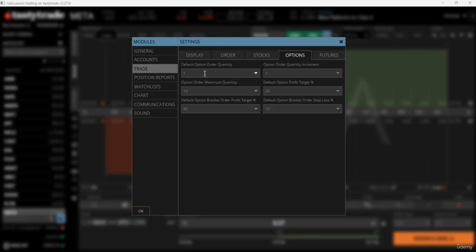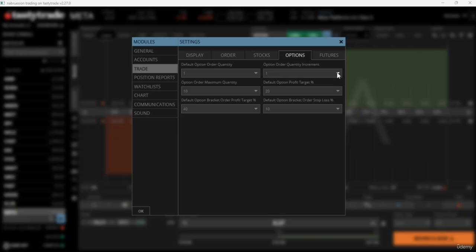You come all the way down first. How many option contracts do you want? This is a small account, so all you need is one. Make sure this is on one. You can make this two, you can change it to four or whatever, but make sure it's one. That's the default quantity. And when you want to increase it, for example, if the stock is moving pretty fast, sometimes the market moves fast, and maybe you want to jump in and add a couple more contracts because now your account is larger.